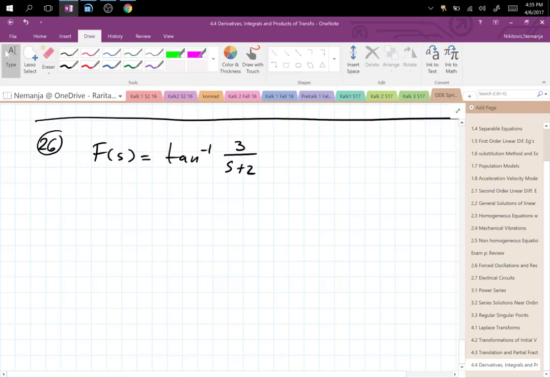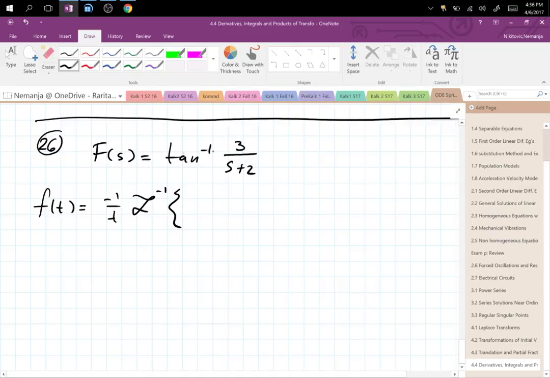Right? So we are going to use the force. The inverse Laplace transform does not contain any of the inverse tangents in there, right? So we write f of t is equal to negative 1 over t times the inverse Laplace of, and now we take the derivative of this.